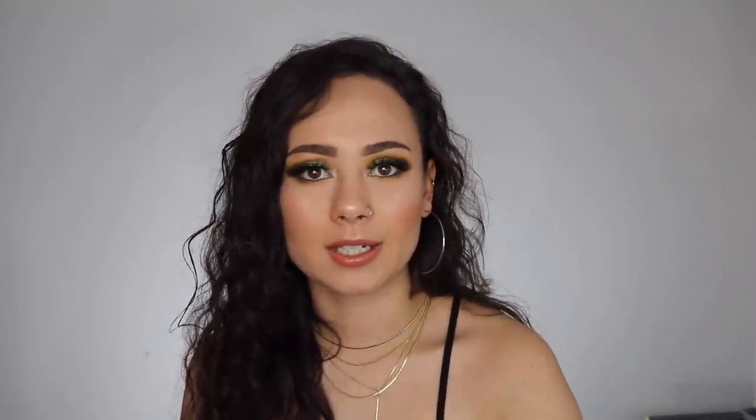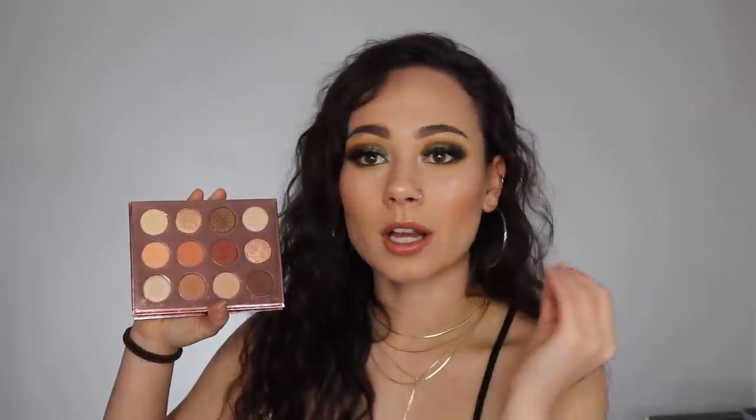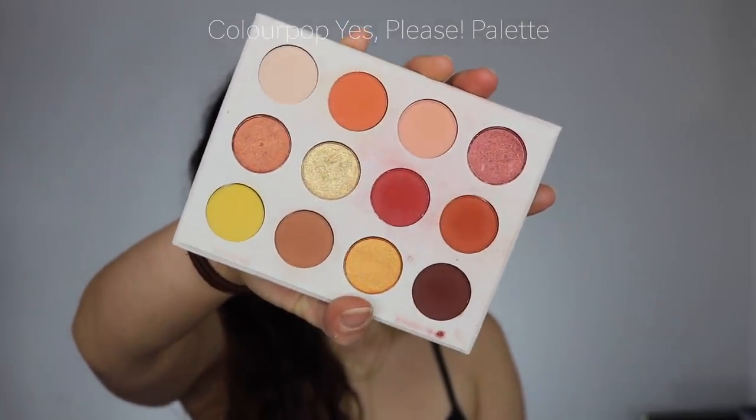I really got into ColourPop eyeshadow palettes this year — they're so tiny and great for travel. The first is the Double Entendre — I always bring it when I travel because it has every neutral color in such a compact size. The colors aren't overly pigmented, which is nice because you can sweep them on without worrying about too much. The second is the Cute AF palette, their first eyeshadow palette ever. It's a really warm palette — don't get it if you don't want a warm color look. But it inspired me to create a lot of looks, and that's all I ask.